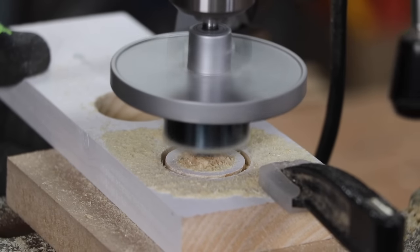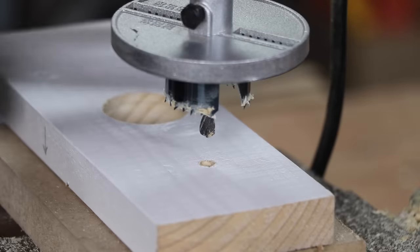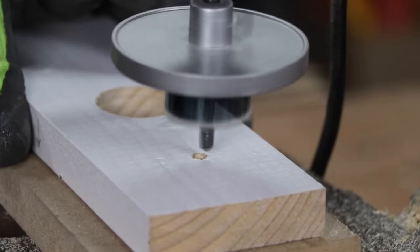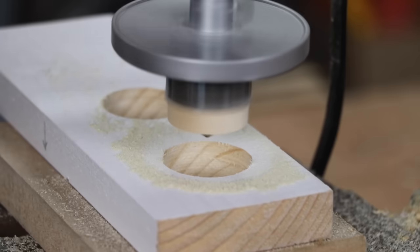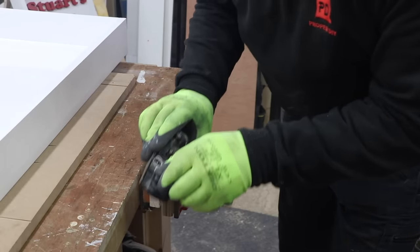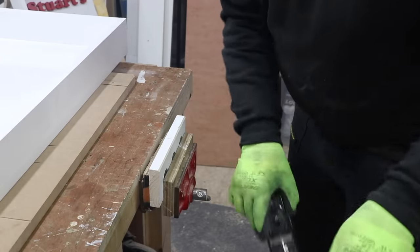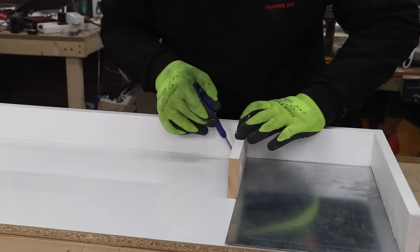And no bar would be complete without some shot glasses. So I find a suitable size bit to make a hole for them and drill some holes to make a shelf for them to hang in. And by chamfering just a little bit from the bottom rear section, the shelf also helps secure the steel sheet in place.